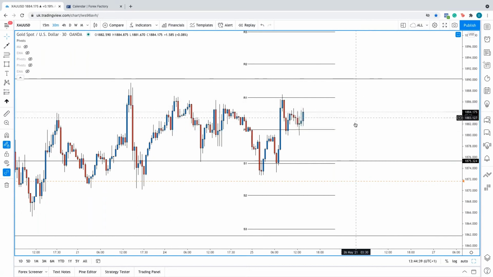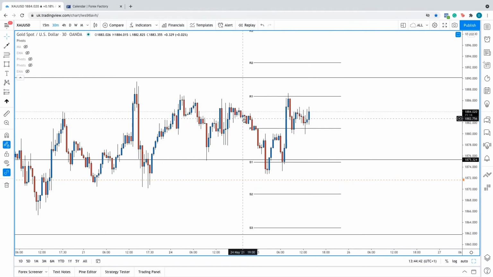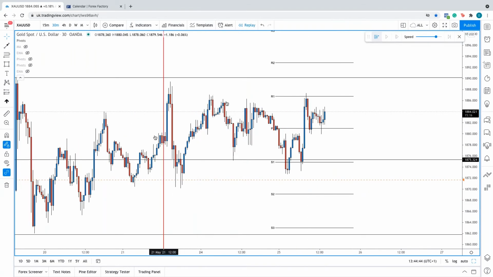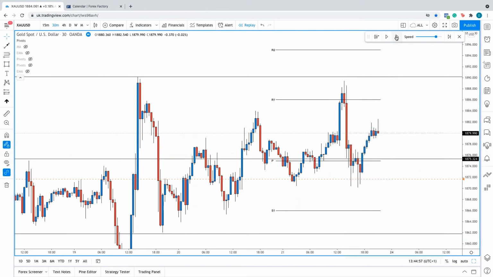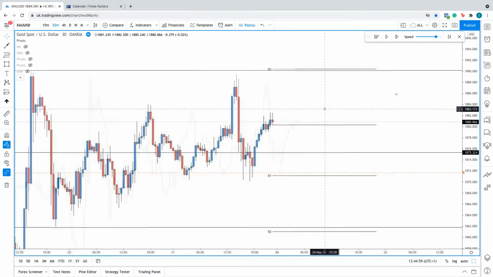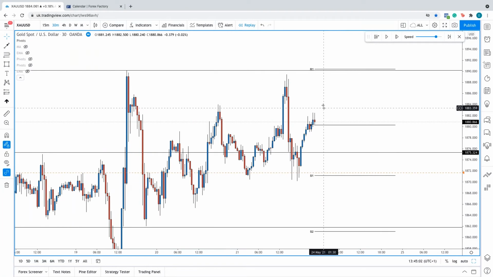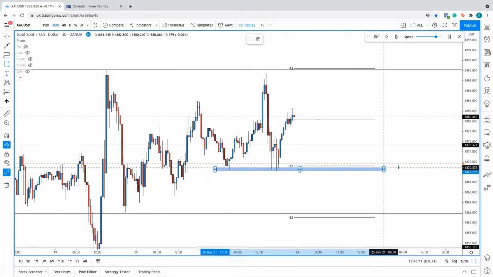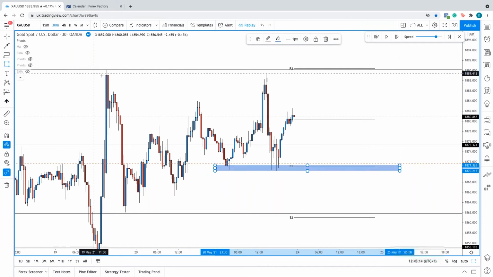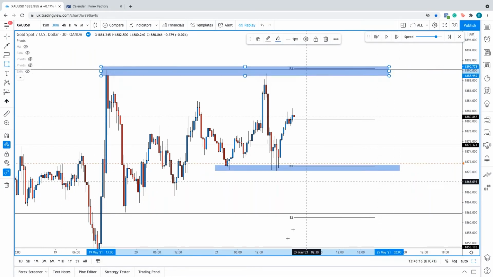So if we maybe go back in time, let's go back to the start of the week. So of course this is last week Friday, going into the next day. So what we have here is going into Monday, Monday the 24th, which was yesterday. Of course, you've got those pivot points already loaded on the chart, and what I can already see is that we have these lows here coinciding with S1. We have the resistance highs coinciding with R1, and you have price opening up above the intraday pivot.